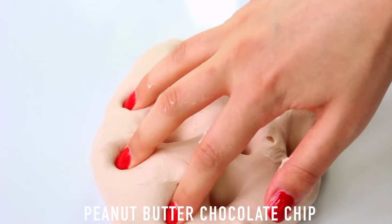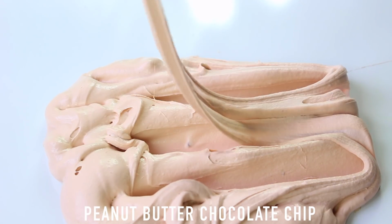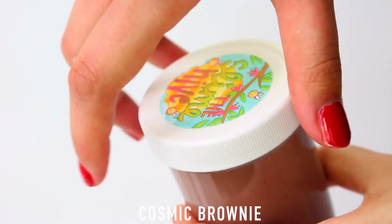The container fits so much slime, and it had little chocolate pieces in it. It's fake chocolate, so don't worry, but it was such a nice touch. All of her packaging had her Slime Hive little logo on it, and this one was a screw top container because it was a 4 ounce, and this slime I have wanted for so long.